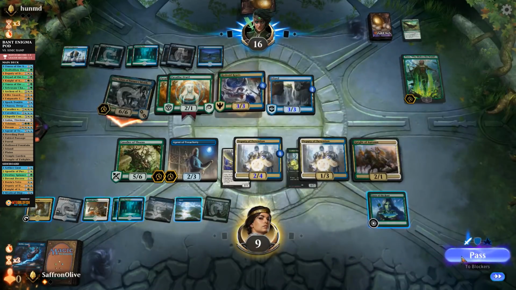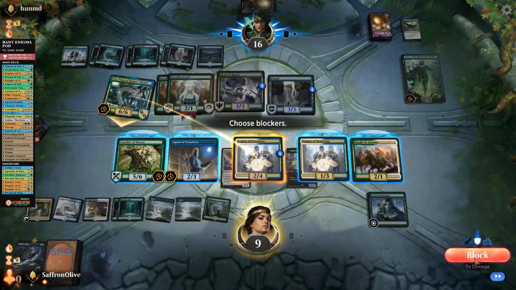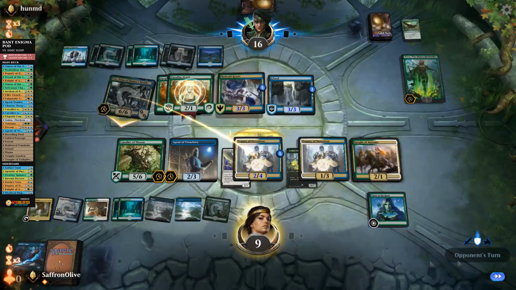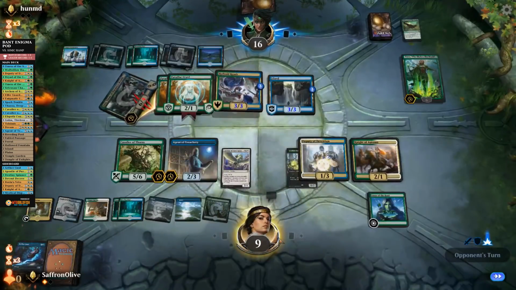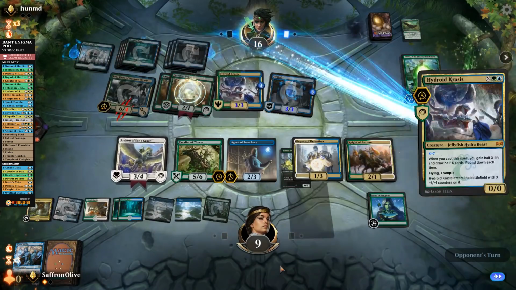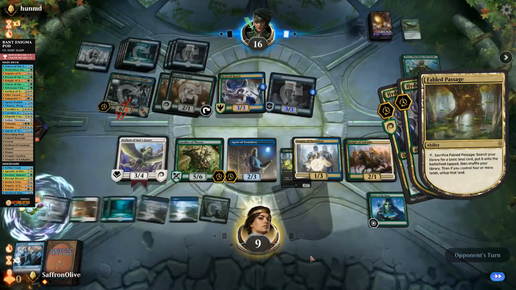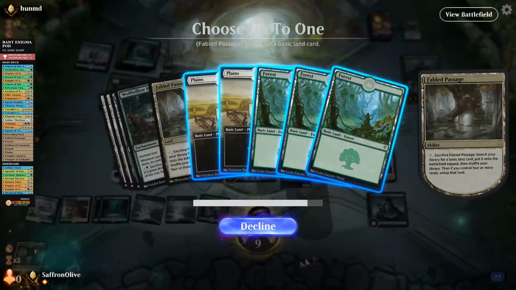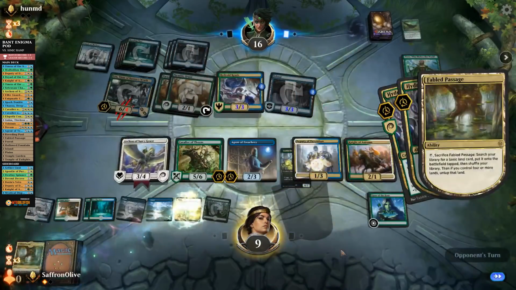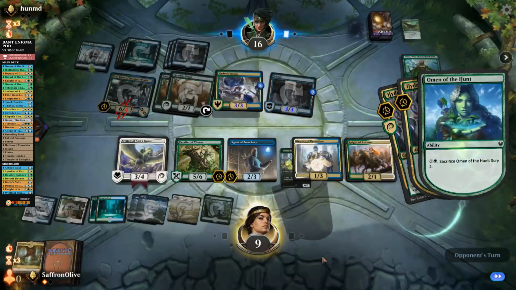So we will block with this Deputy. Get back our Archon. Wow, draw off the top. Wow. Sure. So opponent's gonna draw a new hand. We get to scry.